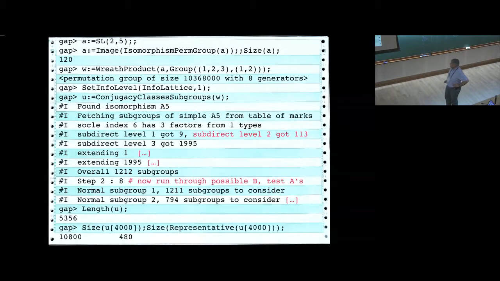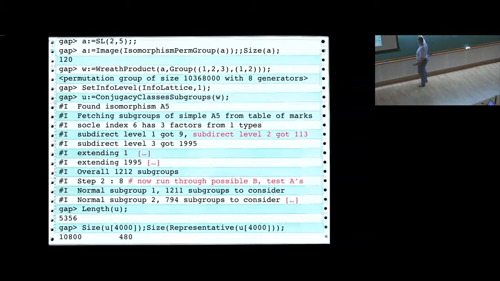Yeah, so that gets us subgroups, and in principle, these calculations should not just work for permutation groups, but also for matrix groups. If you want to do this for matrix groups, it's currently not built in by default, but you would need to load a package which is called matgrp.